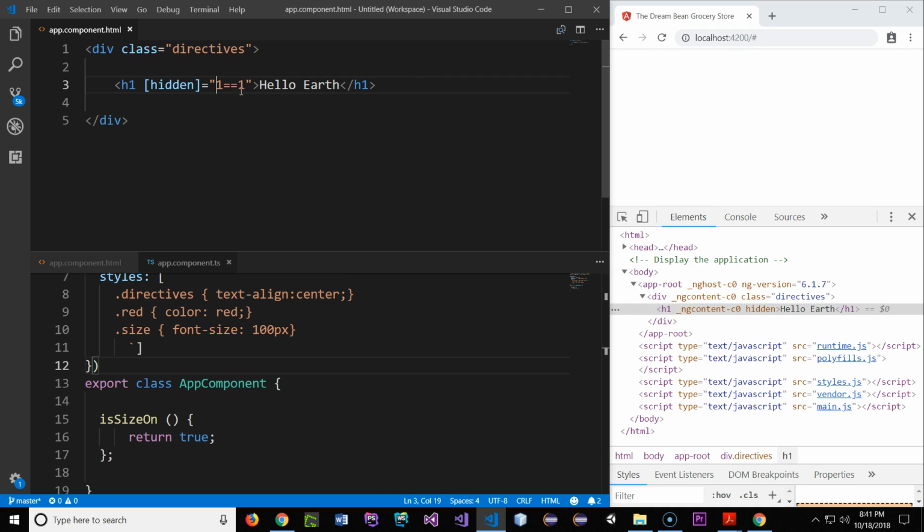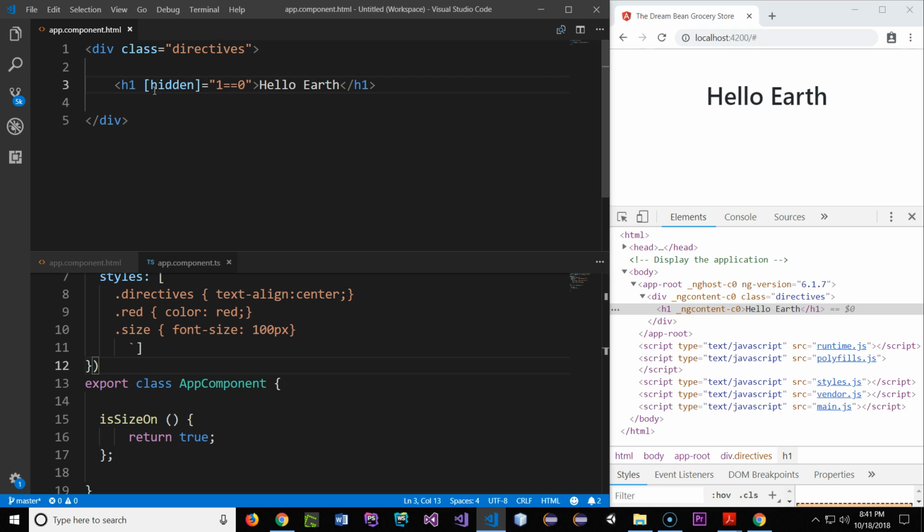Okay. What about if it's false? Okay. Yeah, I thought it's gone. I might have done it incorrectly. I was thinking differently. I was thinking of the if block. But again, this just shows you that you can hide using the Angular directive or the regular one.